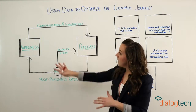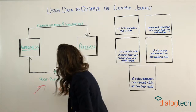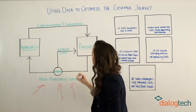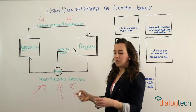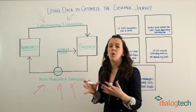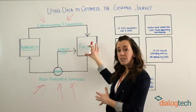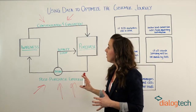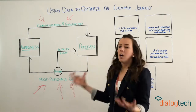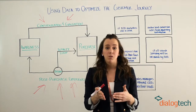Outside of this entire journey, we have all of these influencers at every stage — things such as your marketing, your family, friends, media, and so on. All of these influencers are impacting our decisions and our purchases, and also our post-purchase actions. There are tons of these influencers, so how do you take control of them? By using the data that's at your disposal.